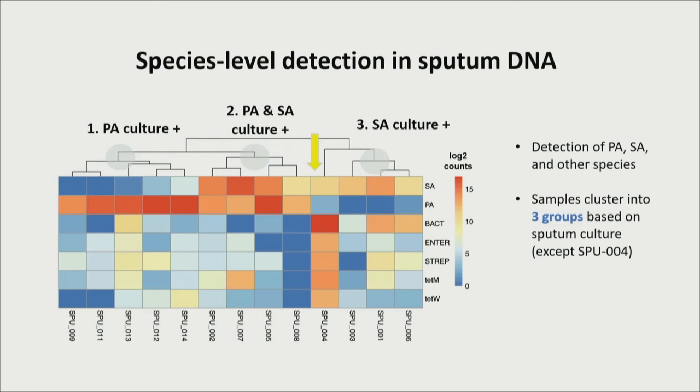Now, I'm sure that you see that there's this unusual pattern down over here, and this is where you can start to use technology like this to understand a little bit more about what's going on in your patient. This particular patient, in comparison to all of these other patients, had a significant alcohol history. And so he had bacteroides, enterococcus, strep. So the consideration was, could he possibly have been experiencing microaspiration at the time he was having his exacerbation?